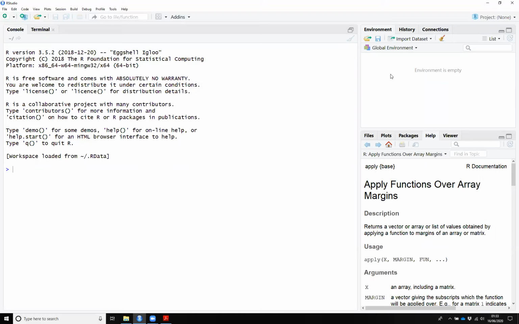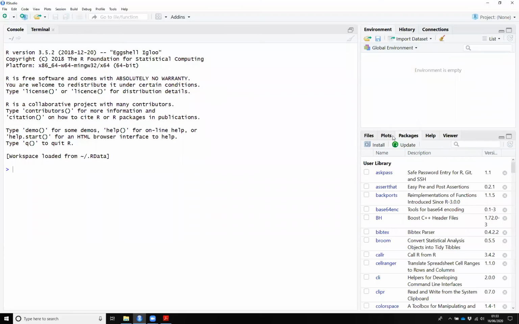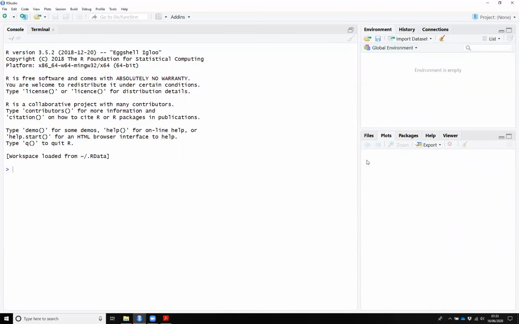Top right, you've got the environment, which is where variables that you've created are displayed. Got the history of commands. This is where commands that you've executed are stored as well, which can be quite useful. And then down here, the bottom right, you've got different things. So you've got help, you've got packages, you've got plots, which might be where a preview of a graphical plot that you've created would be shown.